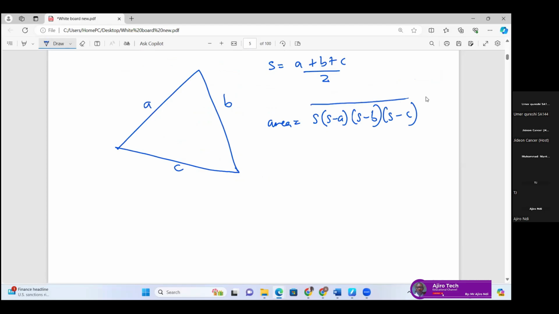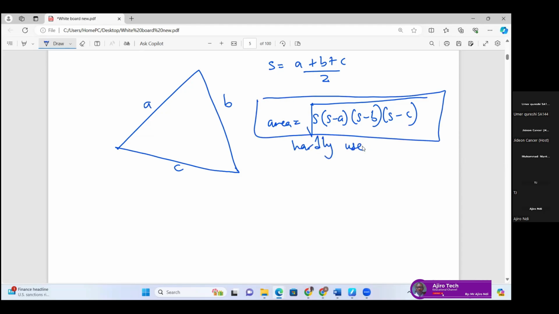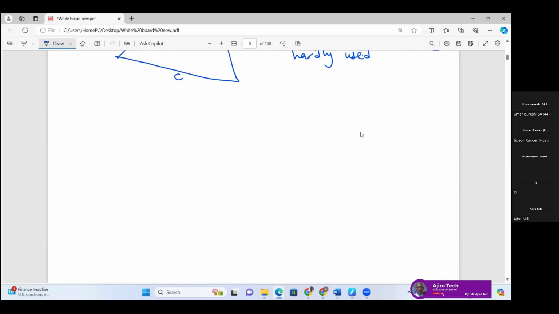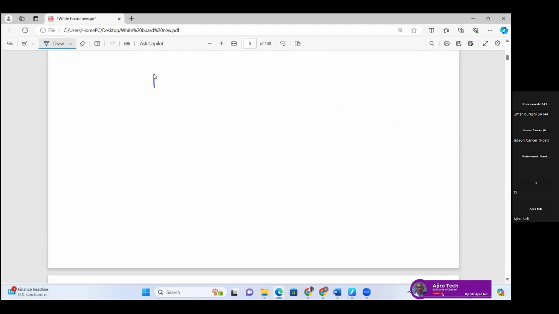Then I look for the square root of this, you get the formula. But you see, this one is hardly used in IGCSE. The only way you can get this one being used is if, let me say, the question has a vertical line, and then you have something like a horizontal line, and it says find the area, maybe under a graph.